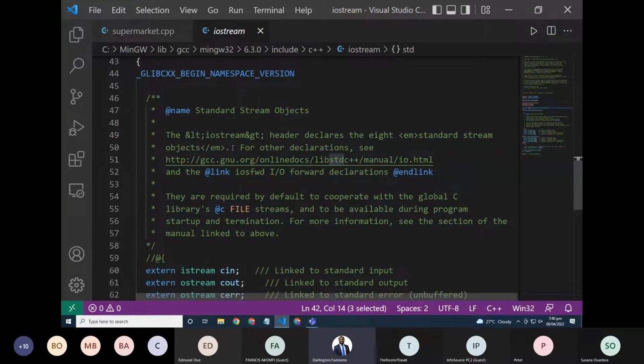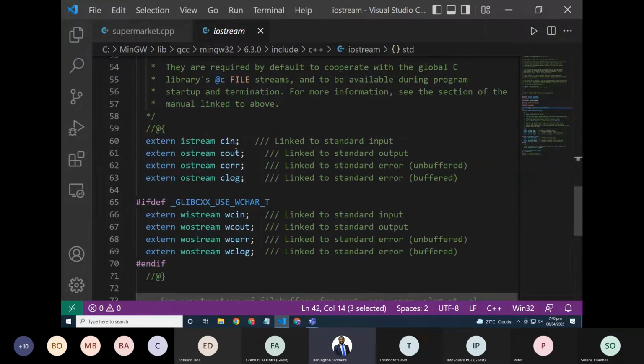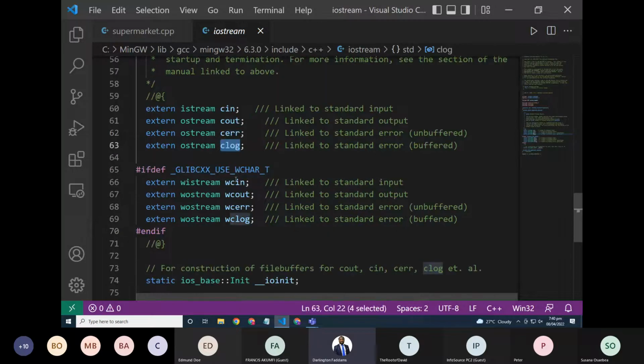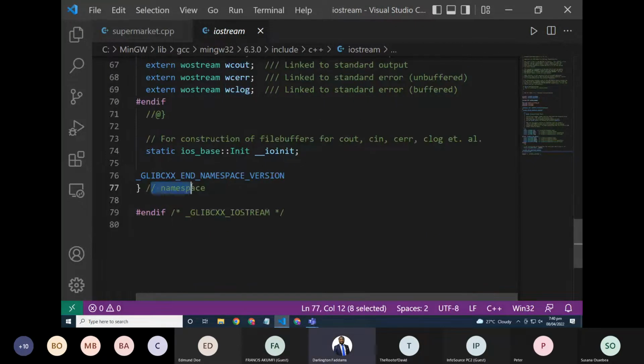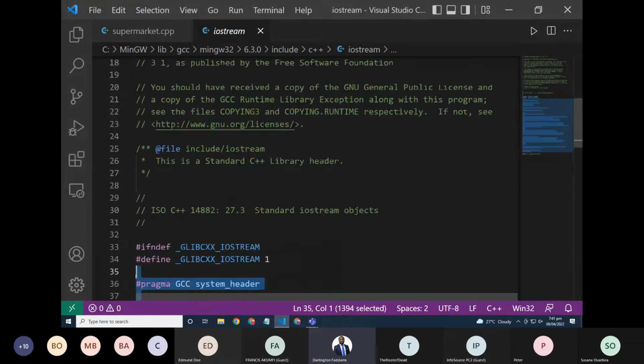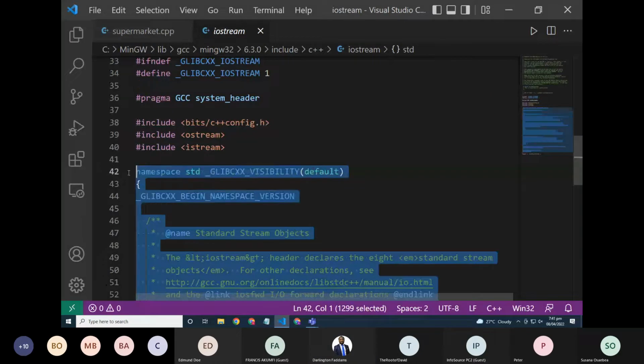Let's check the std definition, and you can see that we have cin defined, cout defined, cerr defined, clog defined, wcin, wcout, wcerr, wclog. Whoa. This is a namespace where it ends. So the std namespace lives within the iostream.